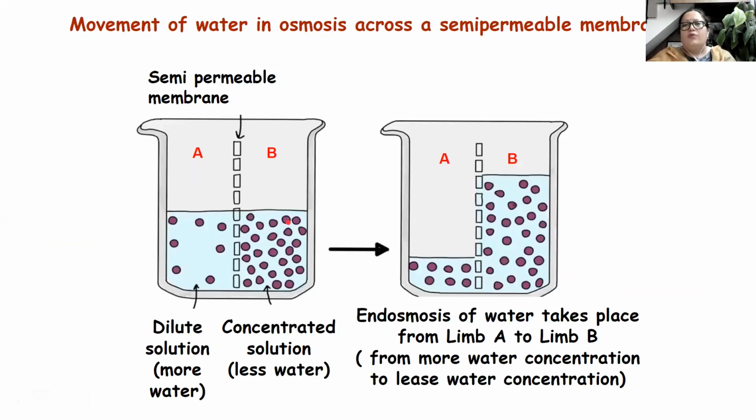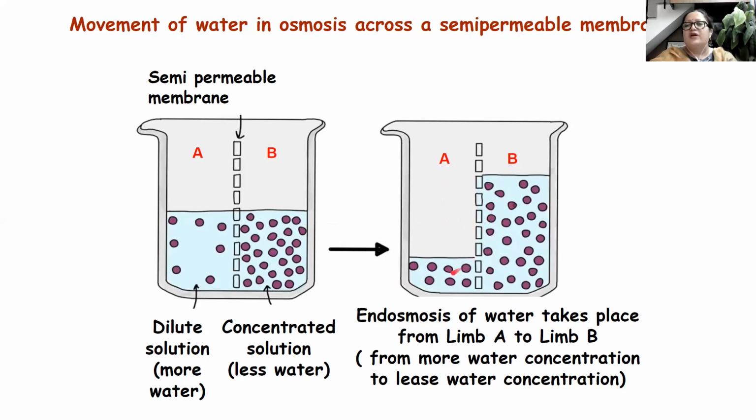Now, whenever we talk about movement of water across a semi-permeable membrane, you consider the two different solutions together. So always water moves from a dilute to a concentrated solution. Dilute to a concentrated would cause a rise in the level of water in one side. So here from A to B, the water is moving because water is more in A than in B. And due to this, there is a difference in the water columns on the two sides. After some time, the process of osmosis stops. No further rise in water will take place.